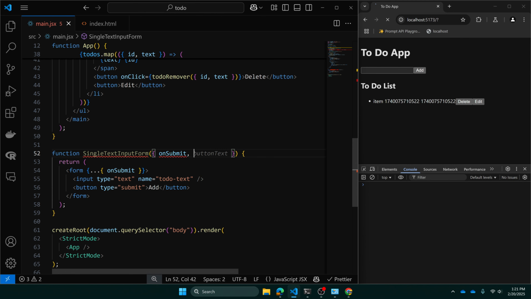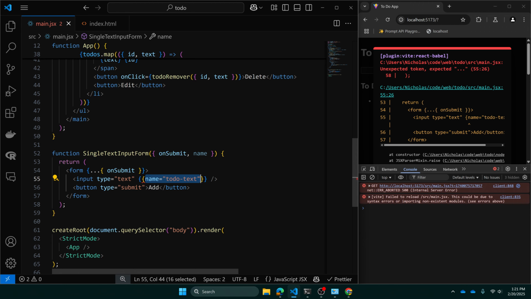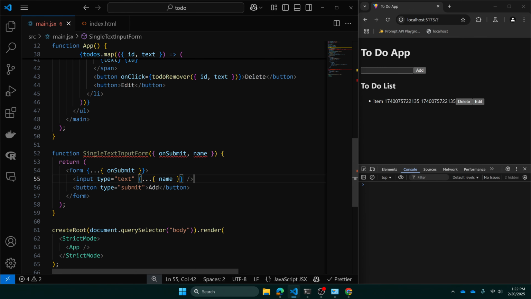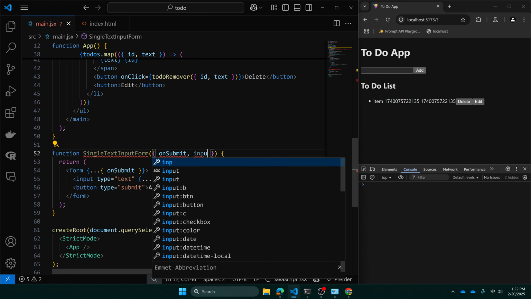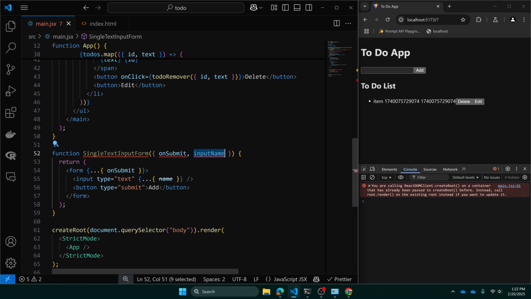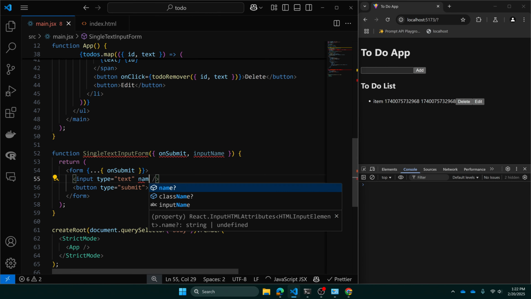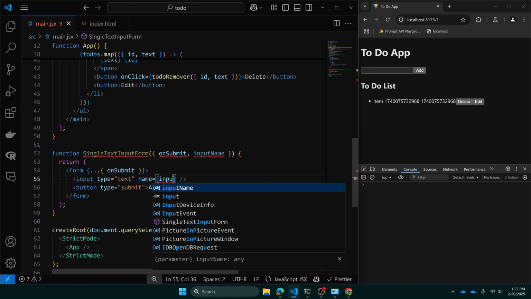So we could probably take a name and change this out with a name from the prop, and then, or maybe we'll call it input name. It'll be name colon input name. Same as doing name equals input name.